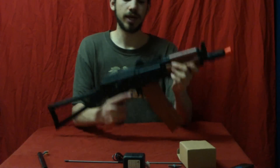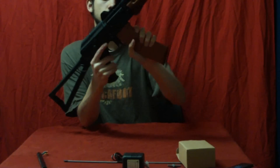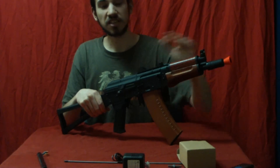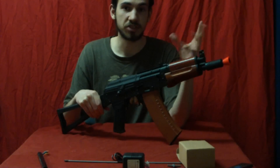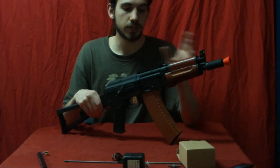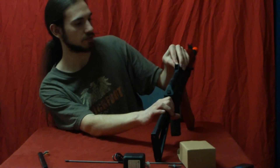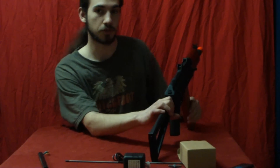The trigger and trigger guard is metal, and it has a standard AK release where you pull the tab down here — then you've got to put the magazine in first, and it's not going anywhere. The sights are metal, and I actually like these sights a lot more than the 47 sights. I'm really not a fan of the standard AK-47 sights — they're kind of a pain, really annoying. These ones are really easy on your eyes, very easy to see — the standard 74U sights with a post and peep. It does fold down for longer or closer ranges, and it's a lot more comfortable than on the 47.